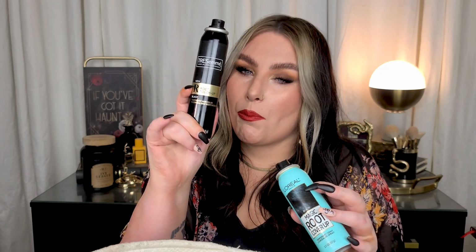And I like the softer pigmentation of this one. I find it to be just a little more user-friendly. And so if you found this one to be just a little too much, try the Tresemme. You also get a bit more product in the Tresemme, where you're getting 2.5 ounces, versus 2 ounces in this one. And the Tresemme one is around $1.50 cheaper. So you're getting more bang for your buck, and I think it's a better product.